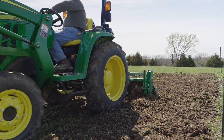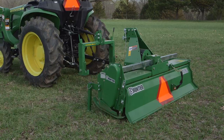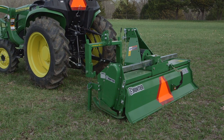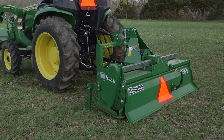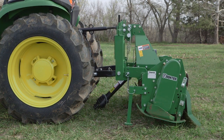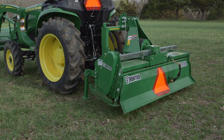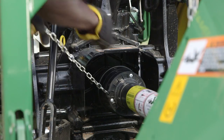Now it's time to switch to the rotary tiller to prepare a perfect seedbed. First, we'll hook up the rotary tiller using the iMatch quick hitch we added to our tractor. With the iMatch, you just focus on the top hook and everything else falls into place. Then you close the locking levers, attach the PTO shaft to the tractor, and attach the safety chain to the PTO shield.